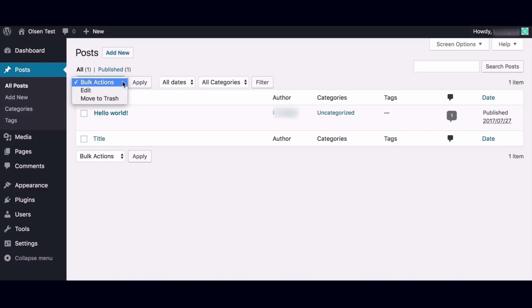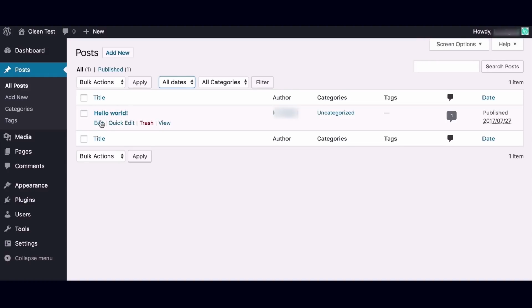Below that, you can bulk edit and trash multiple posts, and next to that is the option to filter posts by publish date or category. Below that is your post workspace, which shows all your current posts. From left to right, you will see the post title, author, category or categories, tags, comments, and published or last modified date. Plugins and certain themes will add additional columns to this section. With a clean WordPress install, there will be a dummy Hello World post.